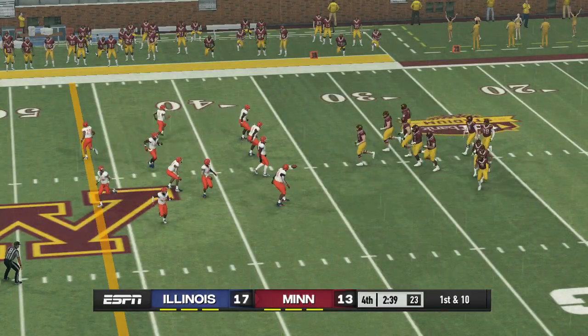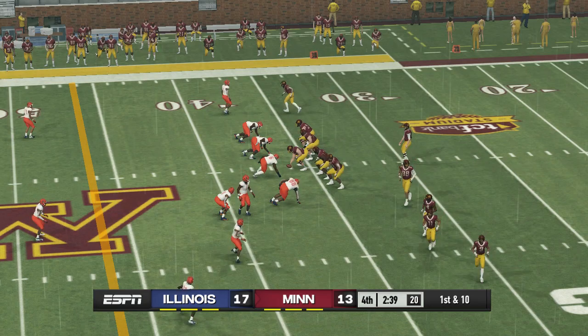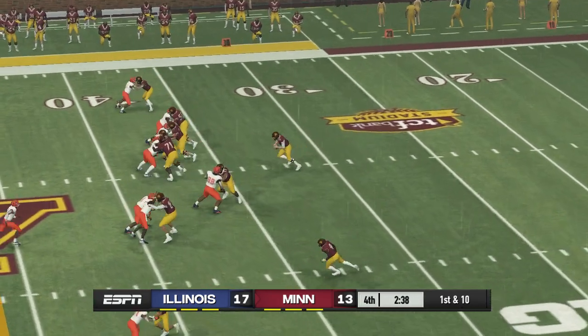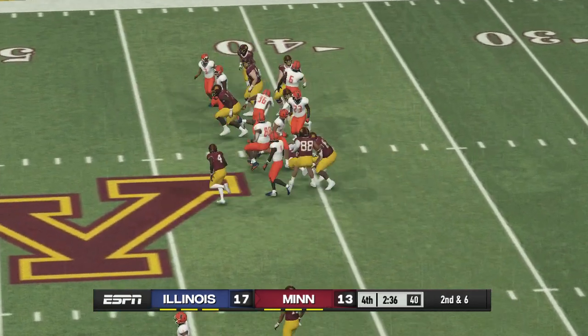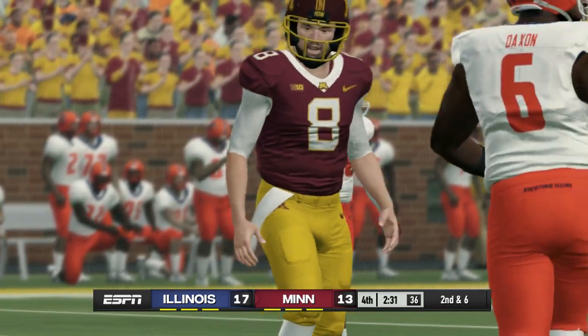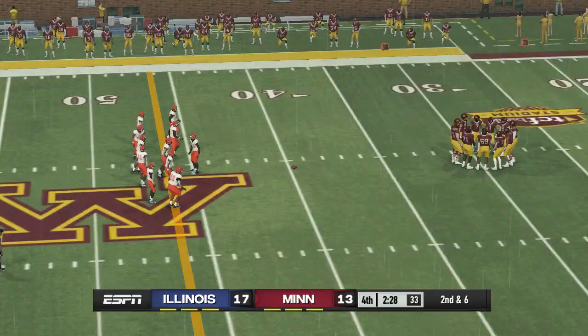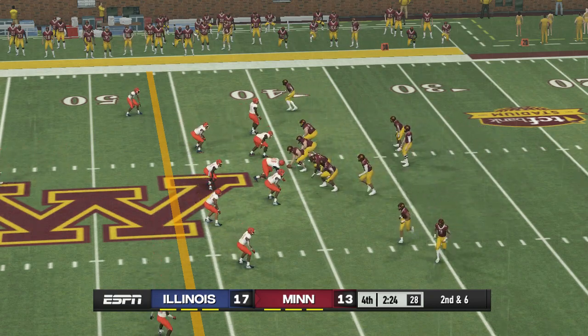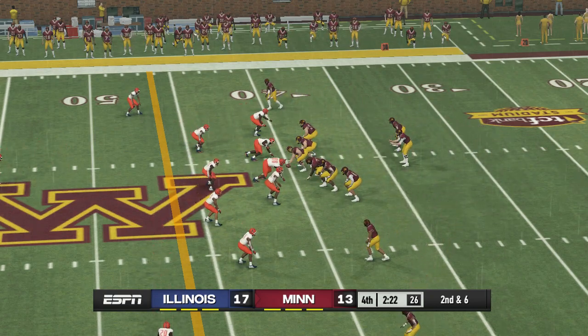It's first and 10. Ball on the 36-yard line. They come out in an empty backfield. Slides down. That makes it 7-6. Just over 2 minutes in the game.